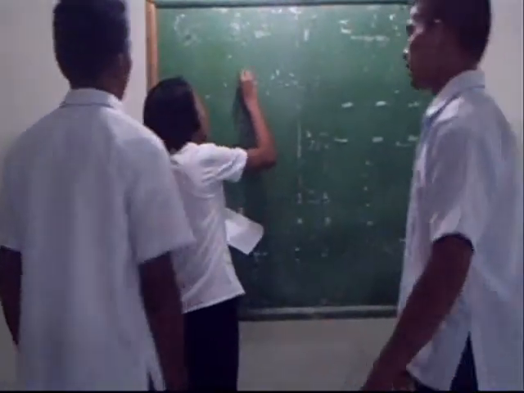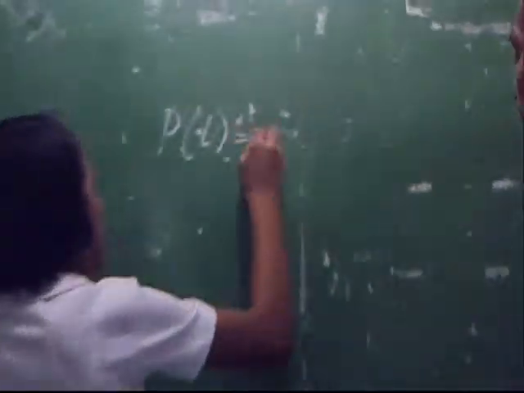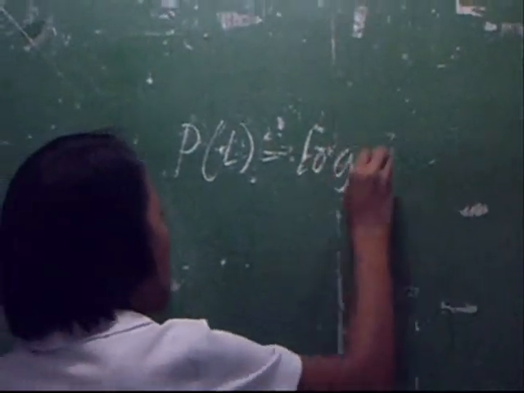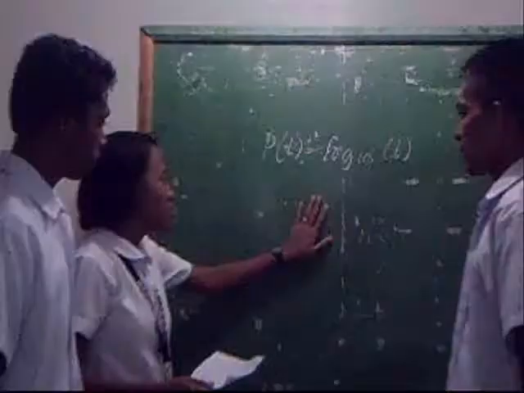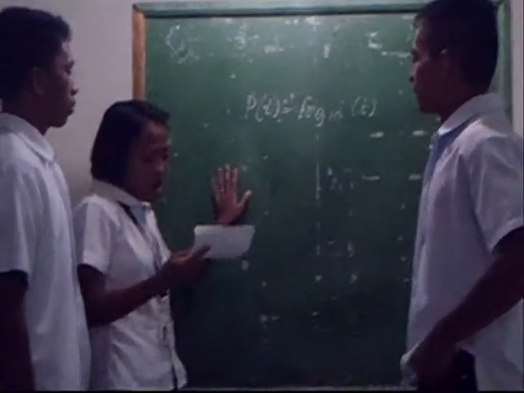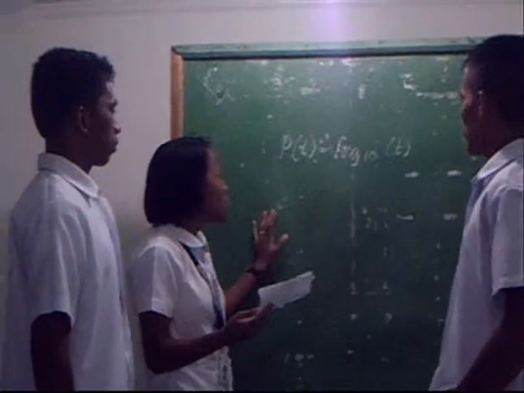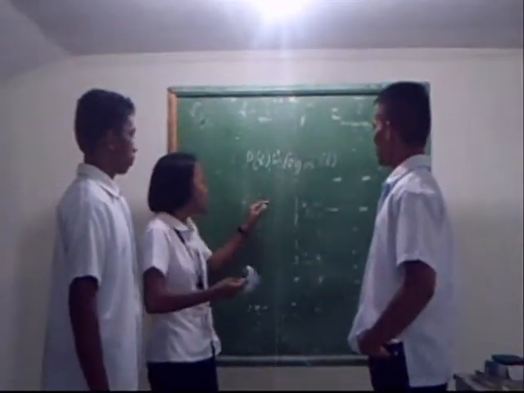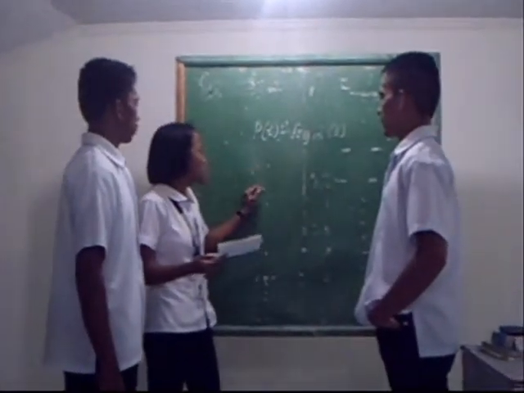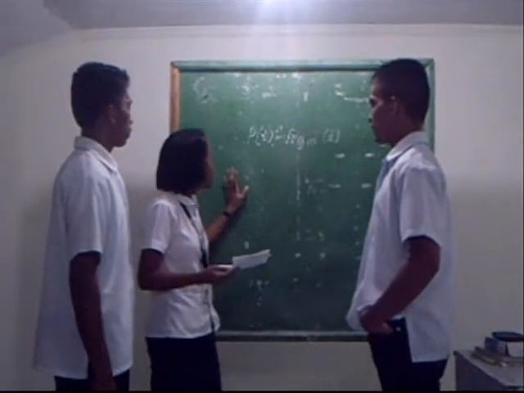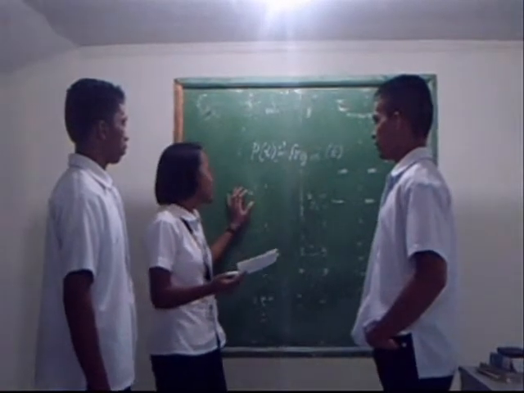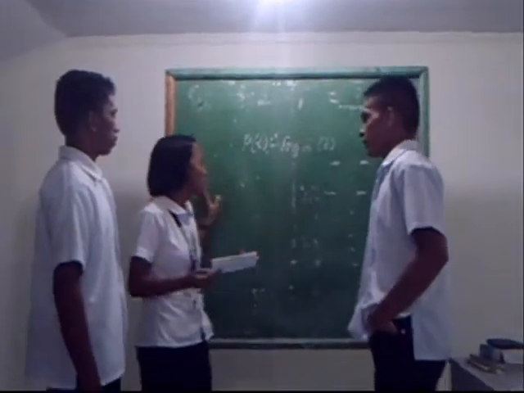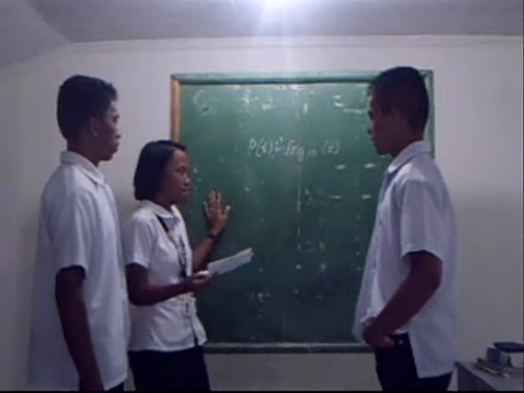A solution's pH is defined by the logarithmic equation pH is equal to negative log base 10 of T, where T stands for the hydrogen ion concentration in moles per liter. On this problem, we usually round the pH values to the nearest tenth. And on the first question, we must find the pH of the solution with the hydrogen ion concentration 4.5 times 10 to the negative 5th power.